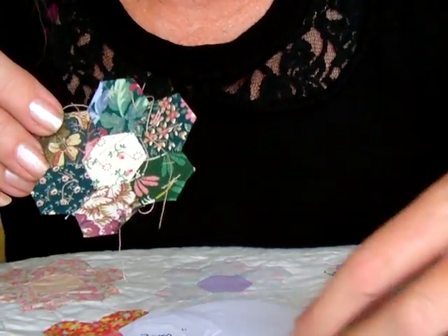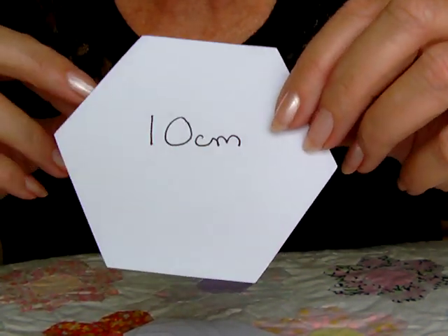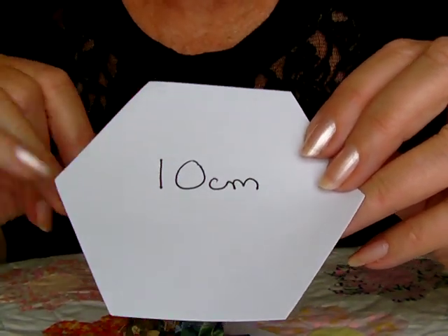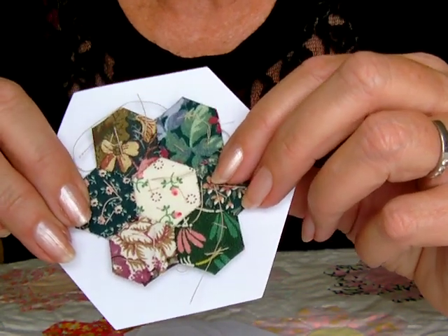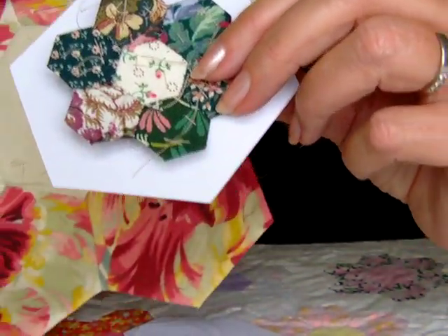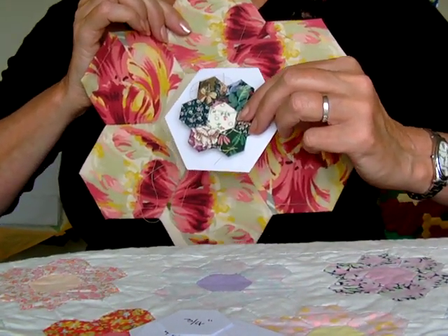To go to the other end of the range — if you decided that you might like your work to grow much faster — the 10cm hexagon, each side measures 5cm. You will see that the half-inch hexagon will fit quite comfortably in the middle. So when we have a 10cm rosette, it's quite a big difference.